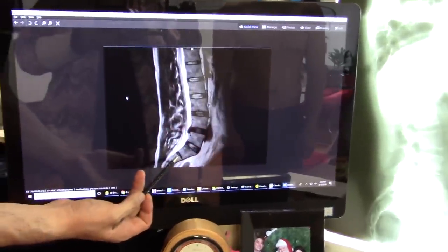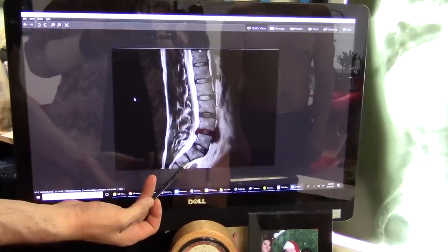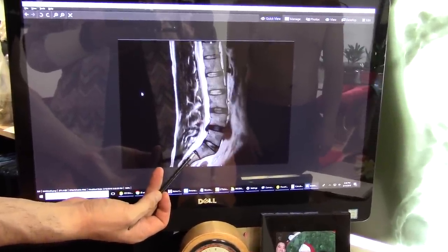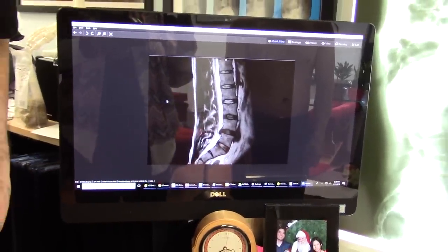What we see here is this fifth lumbar disc — it's more swollen and bigger than the other discs. Why is that one swollen? Because of what we see here: that second sacral segment has a rudimentary disc right there. This one is swollen, and when we challenge and test it, yeah, it causes pain. That's what we need to fix on you.